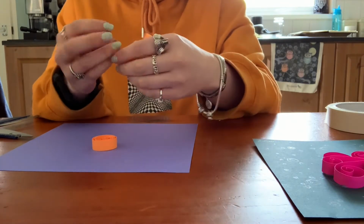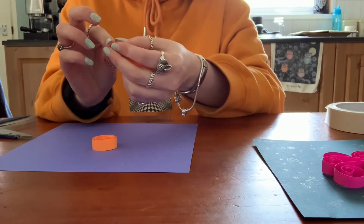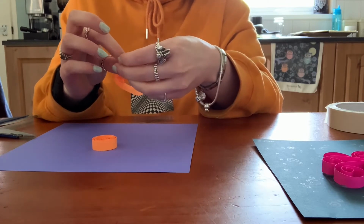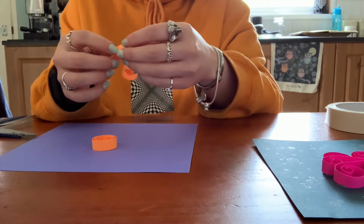Fantastic. And as you can see, because it's just paper, it's so nice to see things that take shape straight away instead of having to sit for ages figuring out when it's going to look like something.